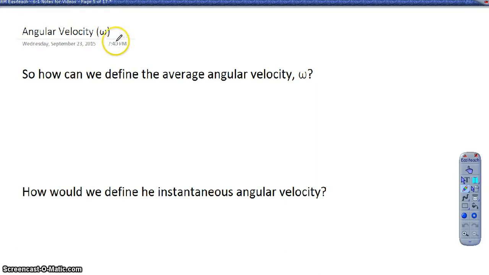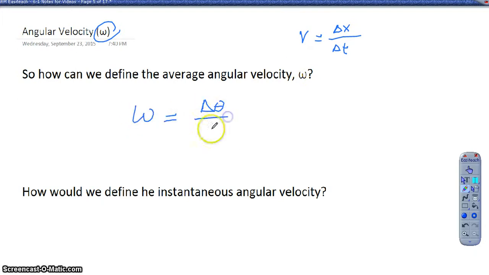So we've seen angular displacement. Let's talk now about angular velocity. So how did we first define angular velocity? Well, we first defined it the exact same way we defined linear velocity. We know linear velocity is just the change in displacement over the change in time. The angular velocity is the exact same derivation here. The angular velocity is just equal to the change in angular displacement over the change in time, or more formally, just change in displacement over time. So that's how we first define the average angular velocity. We'll see a few other relationships for this, but sometimes keeping it simple is the route to go.